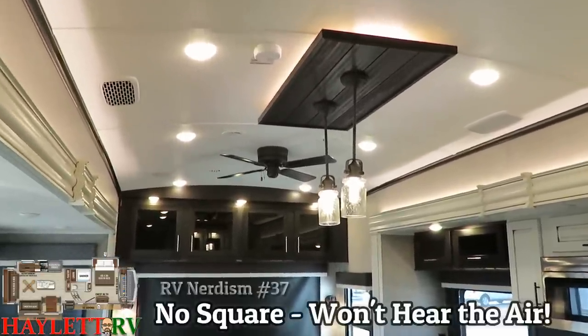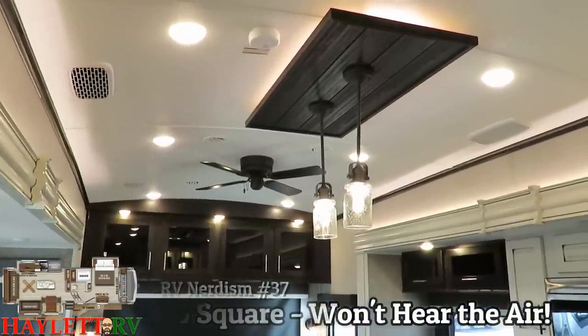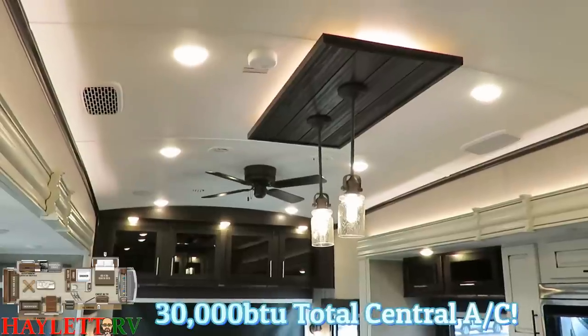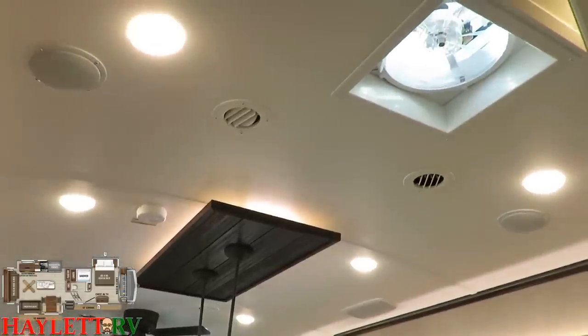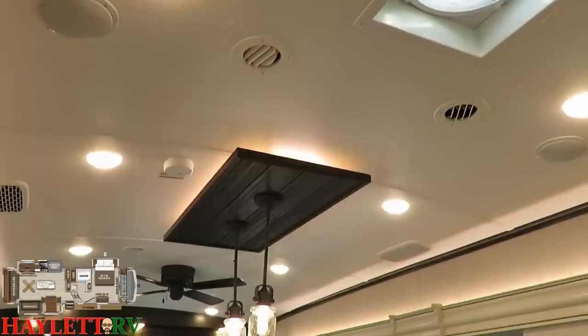You won't see the air conditioner — that's a whisper ducted air system, which allows them to place things like that cool ceiling light fixture with the accent lighting, and that ceiling fan up there, kind of unimpeded. And as long as we're looking up here, might as well mention that MaxAir ceiling vent fan, complete with wall control switch and rain sensor. You'll find the same thing in the bathroom as well.